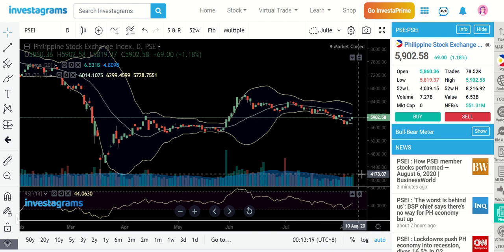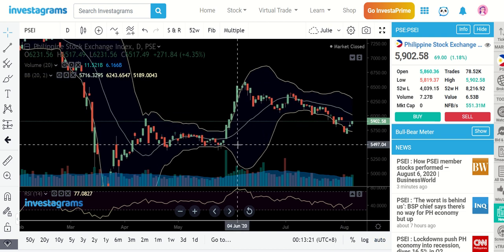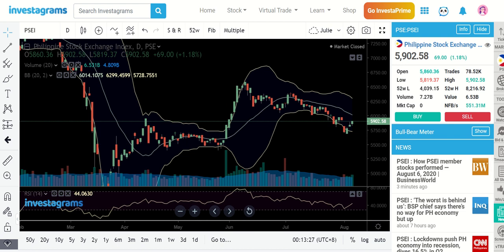Okay, so it's the third day where we have good performance, not just for our stocks in the index, but a lot of the stocks in the Philippine market. We've seen promising movement since yesterday, in fact, after that decline. So this is already the third day where we've seen recovery.